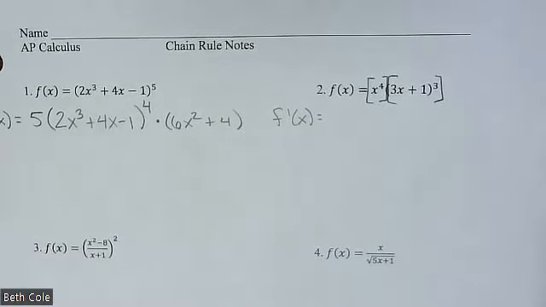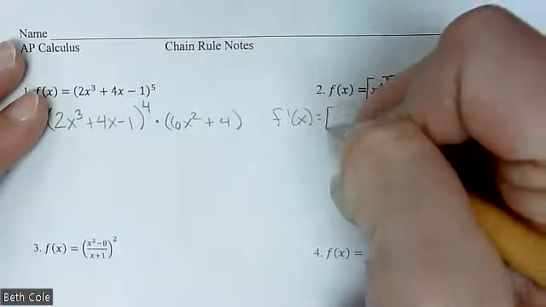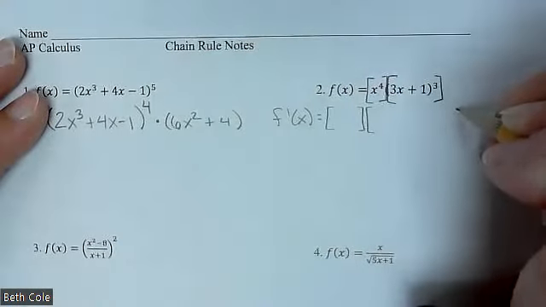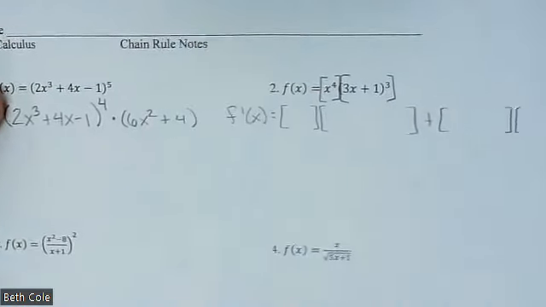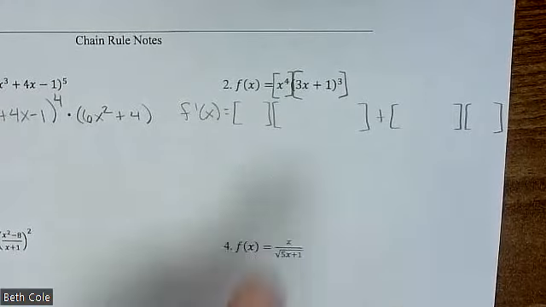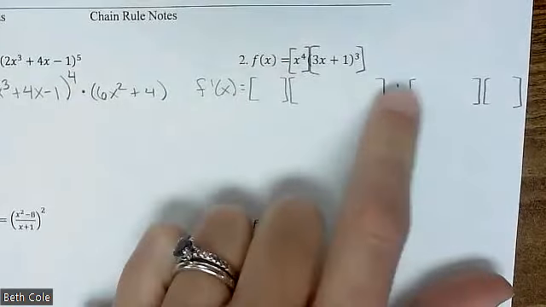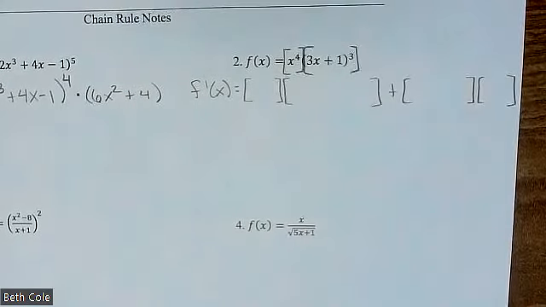Here's what I'm going to do to set this one up so you don't get lost in the woods with it. Product rule is going to be first times derivative of the second plus second times derivative of the first. I'm just going to put big brackets there. First times derivative of the second plus second times derivative of the first. And I did make some of them bigger than others on purpose. But you can always set it up blank. I'm a big proponent of setting it up blank, like the framework of it, and then just going back and filling it in. So then you're just filling in the blanks, right?